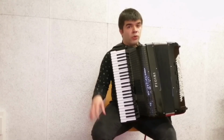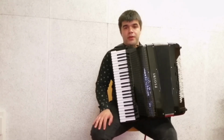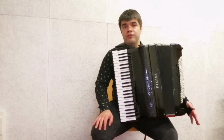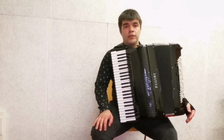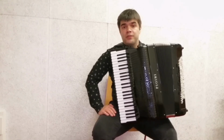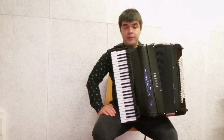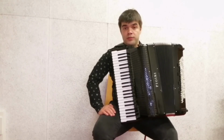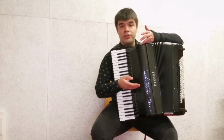It's the job of the accordionist to find the best way to perform your piece. But it's good that you know that these things are there, and the reason behind it is that the accordion is a very young instrument. It was invented and patented in 1829 in Vienna. It was a very small box, maybe 20 times smaller than this instrument.